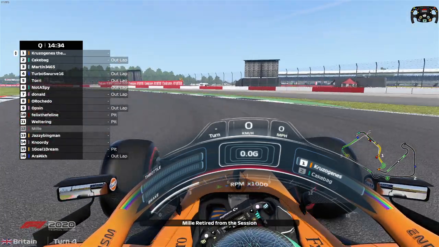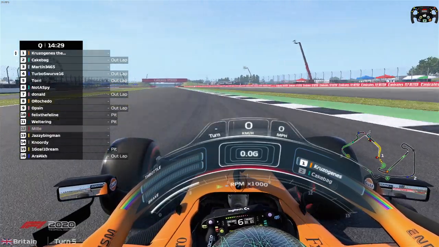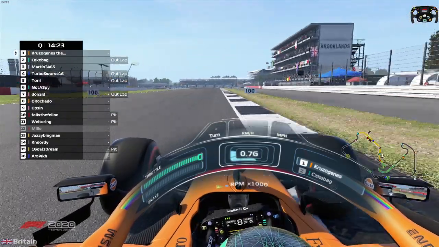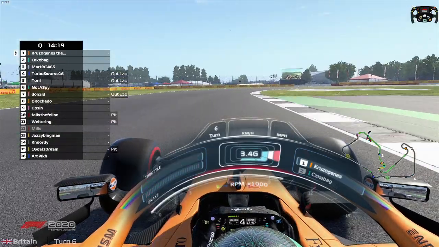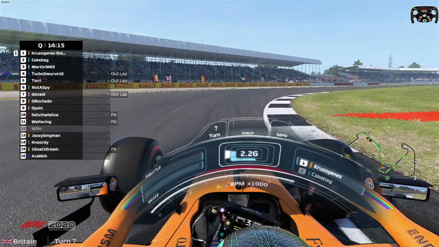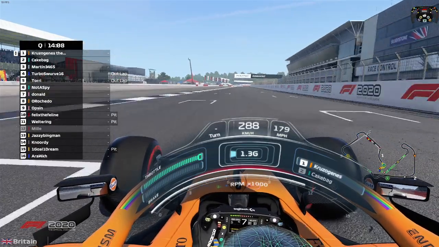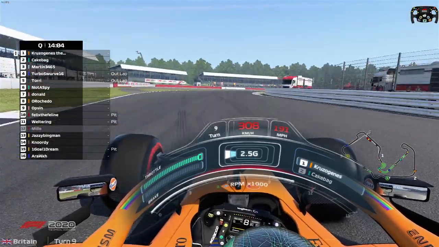Mill has already retired from the session, it appears that Mill has gone off track on the pit exit in some way. I'm not sure whether that is due to an incident of some kind, whether there's some lag involved. I'll have to see what's going on there. That is very concerning for our race winner last time out at Singapore. Yeah. Roshido is out with no front wing left on his car.